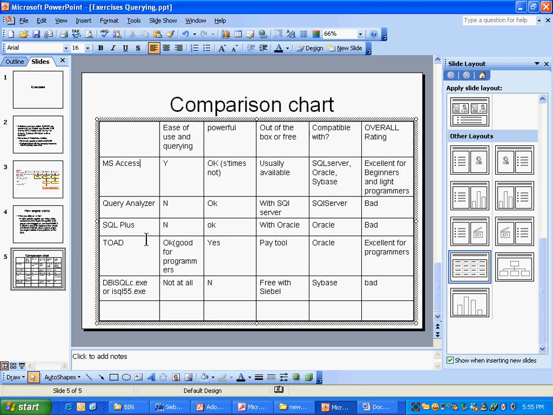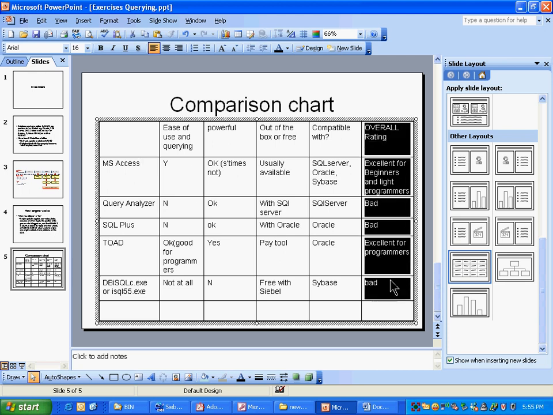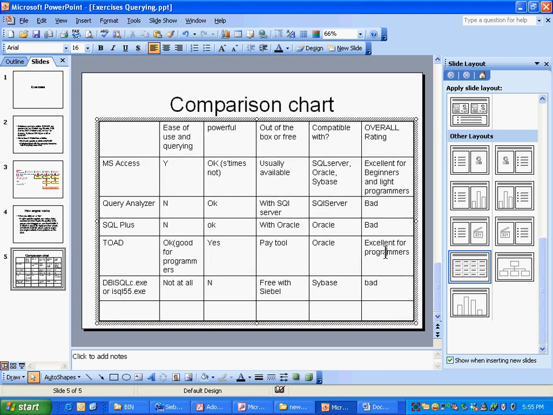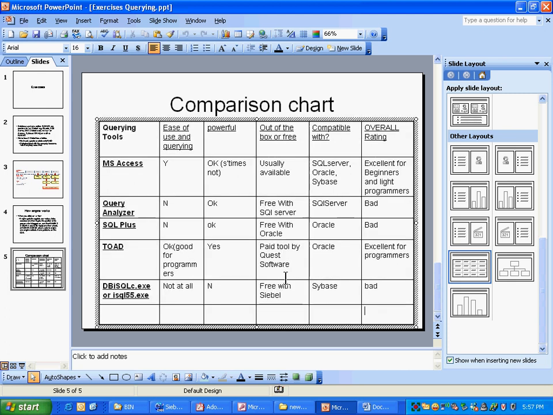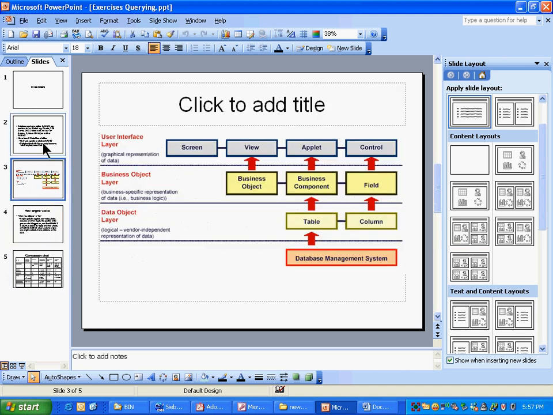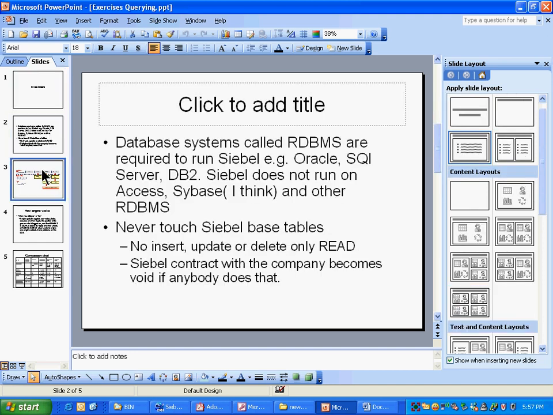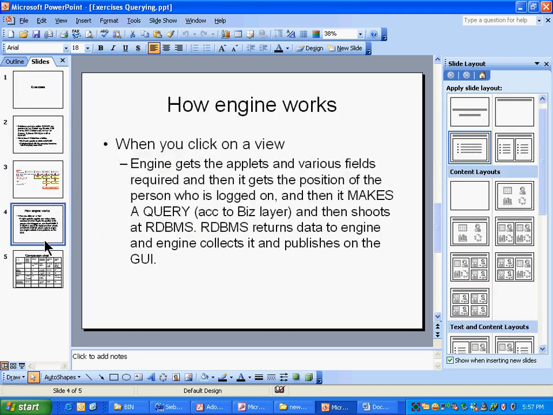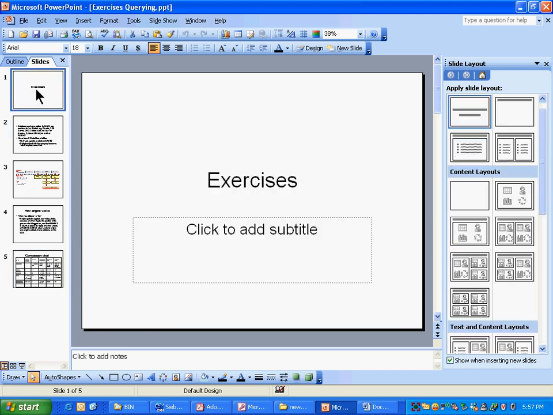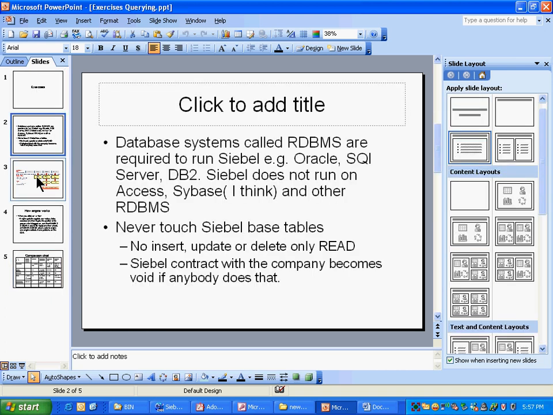It covers the various tools we are discussing, and then we have an overall rating for each. So you're going to be using this or this all the time. We have entered one more point, like Quest software, and then we said this is free. I'm just going back. I would request at this point that you stop the video and write down everything that you see. I'm just going over each of the slides one by one.